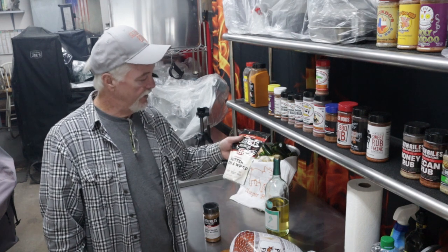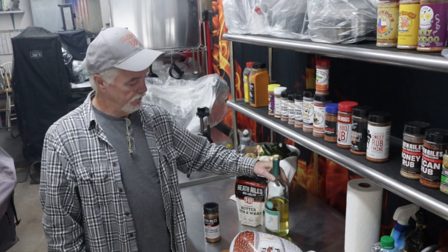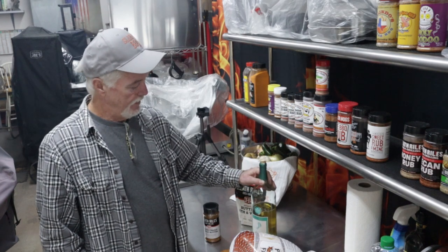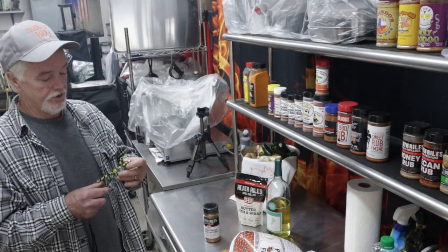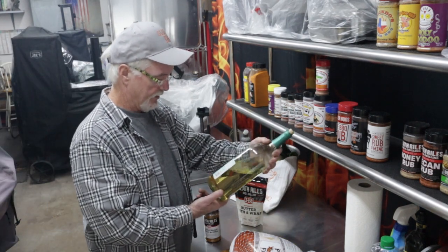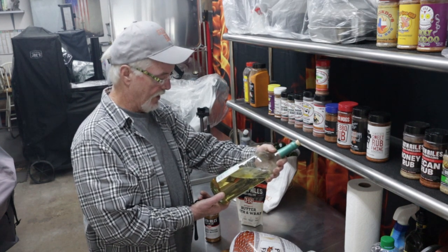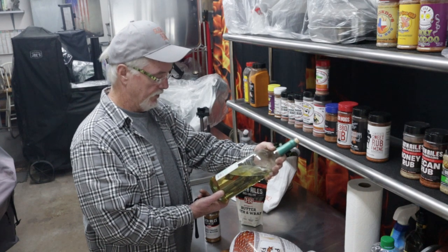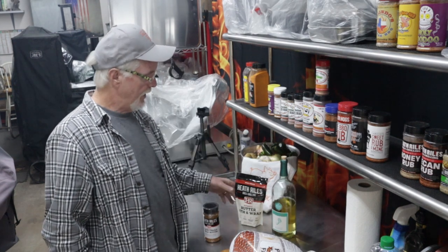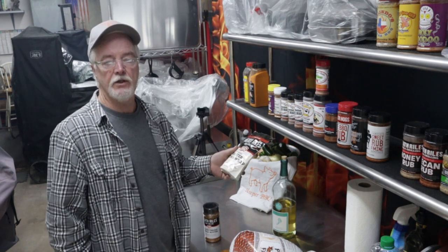I also have Heath Riles Butter Bath and Wrap. Now that I am going to dilute with this Moscato, I believe I'm pronouncing it correctly. Moscato is a white wine, but it's a sweet wine, and it has a number of stuff in there. It has peach, apricot, hints of lemon, orange. It's basically a citrus type white wine. So I am going to dilute this butter bath in that wine, and I'll baste the turkey during the cook.